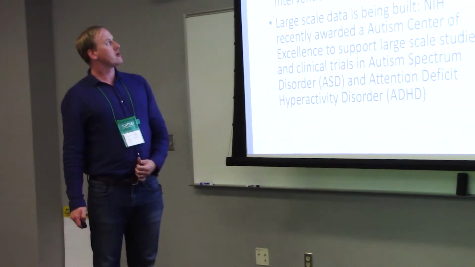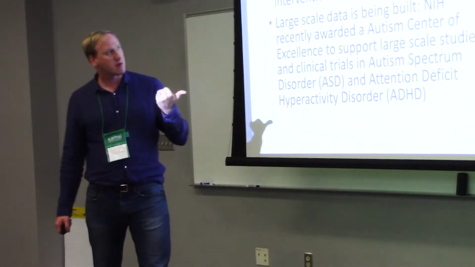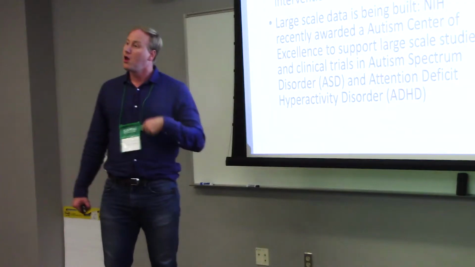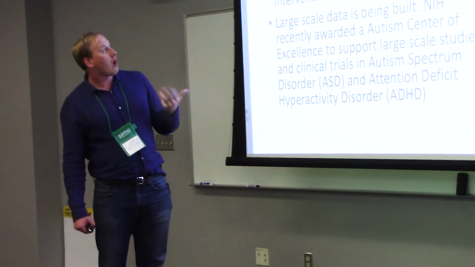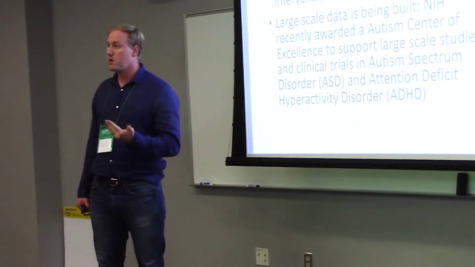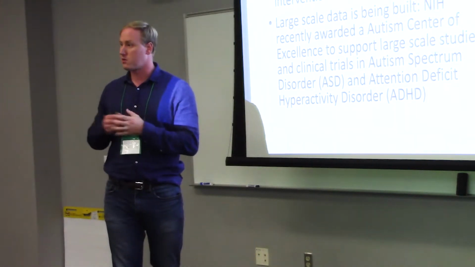And so in order to actually do this, we started talking with Jerry Dawson, who leads the Duke Center for Autism and Brain Development. And they've been starting to collect a lot of EEG data while they're looking at studies, both observational studies and also clinical treatments on children diagnosed with autism spectrum disorder. So they're starting to build up a very large cohort of children that are undergoing various treatments. And also, there's a lot of observational studies where they're just trying to understand what's going on.